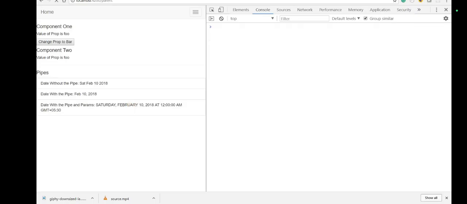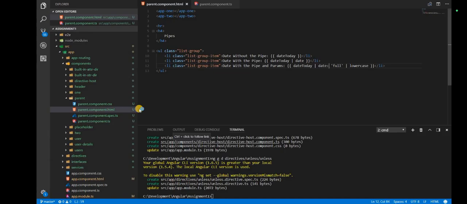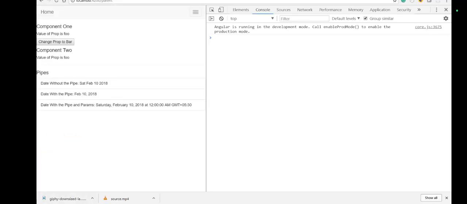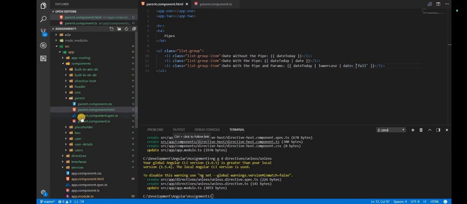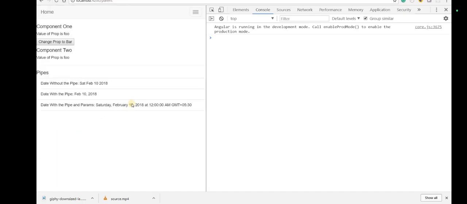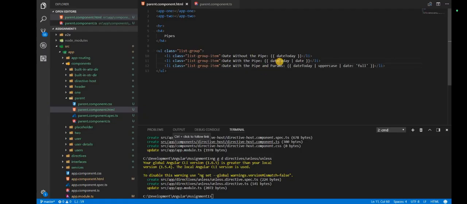So lowercase, and it's going to print out everything in lowercase. Now the sequence of pipes that you use here is very important. Why is that? That's because there are some pipes that don't accept some sorts of values. Let's say I changed this to lowercase and then transformed it via the date pipe. It would still work in this case. If we convert this into uppercase and check if it works, it would still work. What about this one?